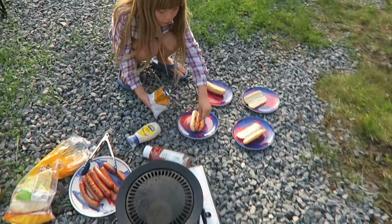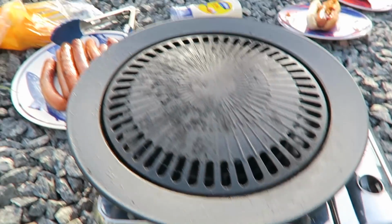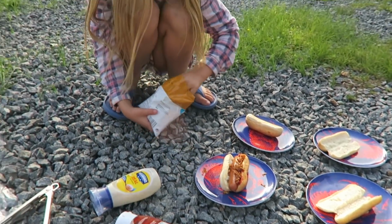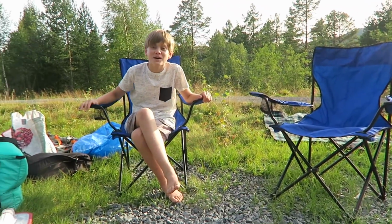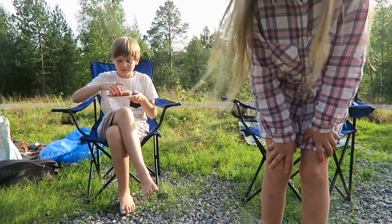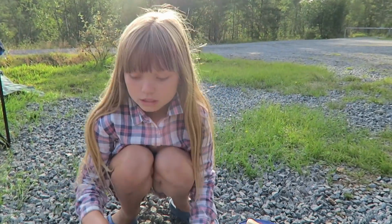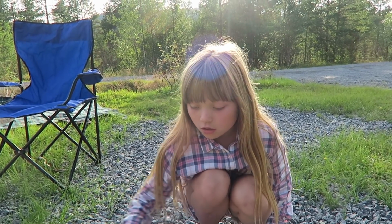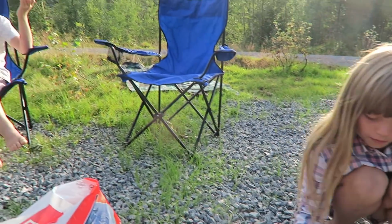Tabby is preparing dinner on our very light stove. Would you like sausages, sir? Sparks right there. Do you want a bit here, sir? At the back, please. A bit at the back. Okay, sure, sir. She's a very good chef. Would you like anything else? Oscar is in my chair. Here you go, sir. Dan, what would you like? I would like the same as Oscar, really. I think that would be good. Three blobs of tomato sauce and then some at the top. Absolutely. Which sausage would you like? I don't mind. Just one on the top. One that looks well done. Well done, this one. Thank you. Okay, you need three blobs.